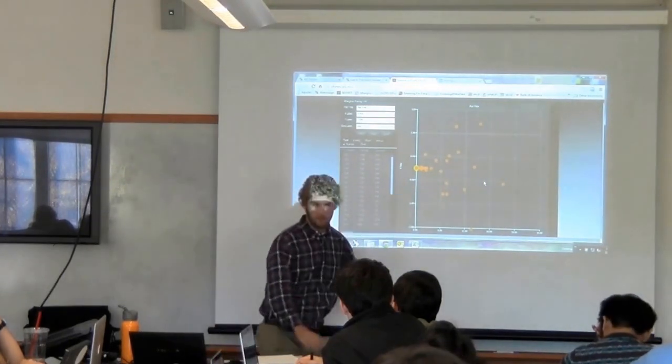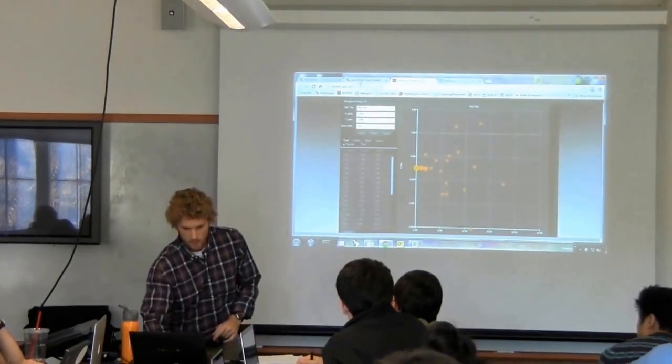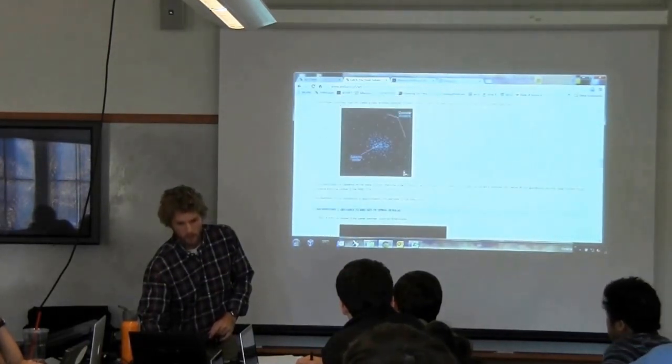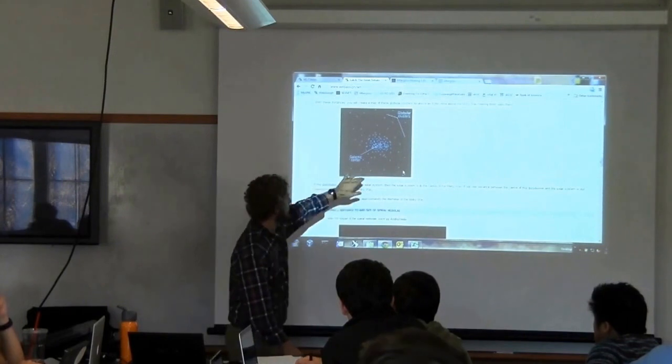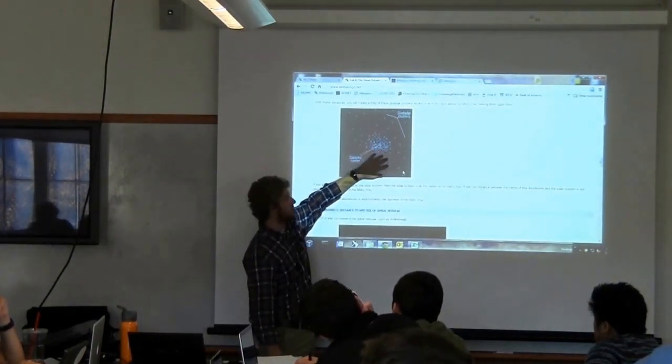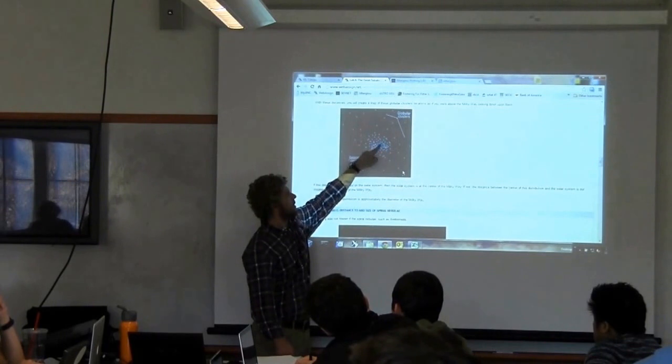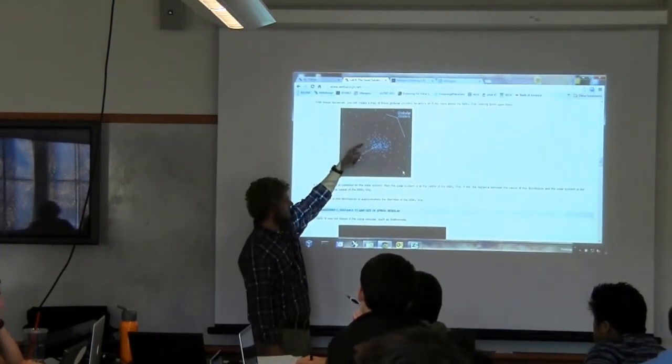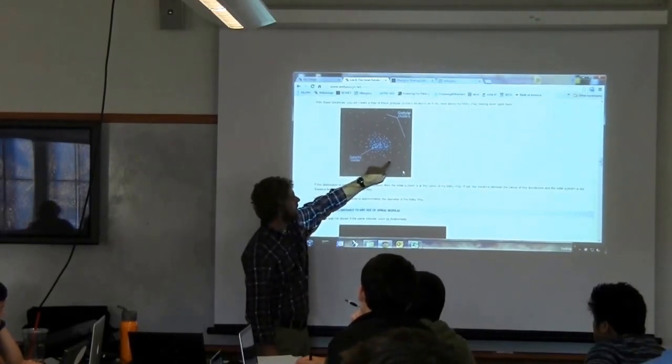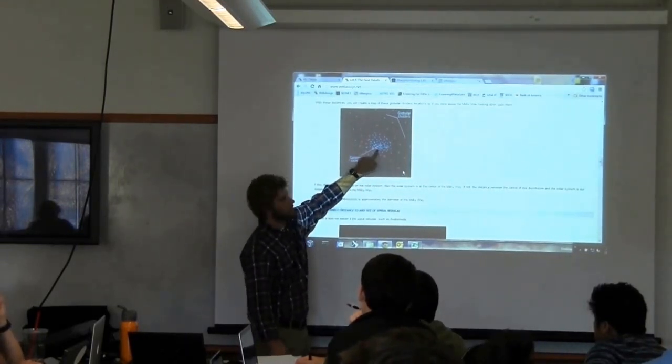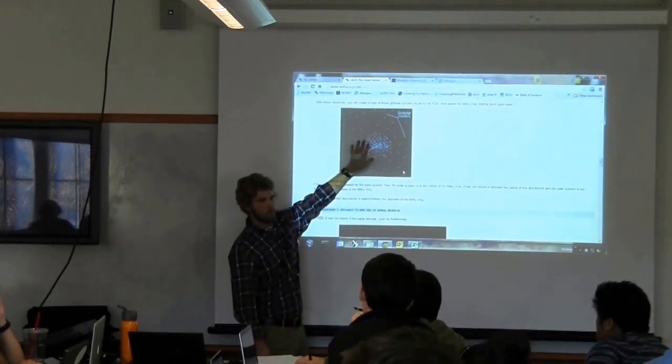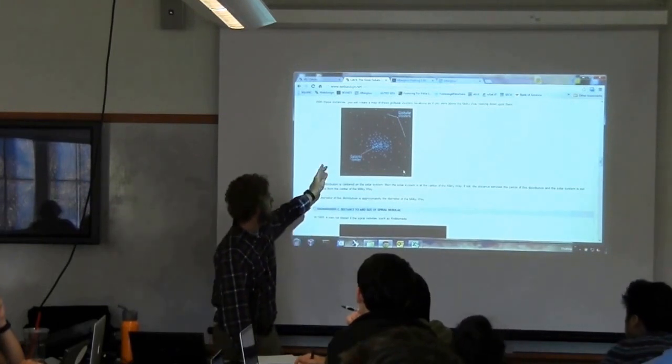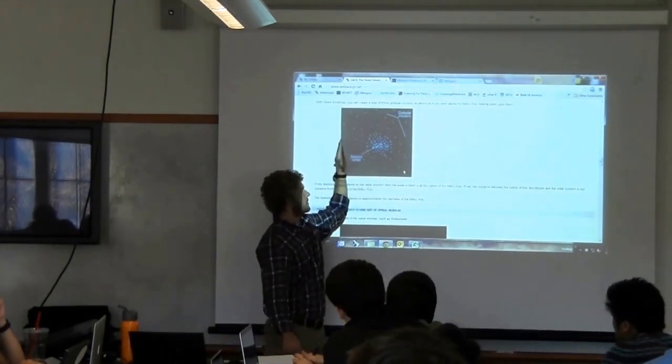So, you have to measure it, so it's going to make some plot that'll look somewhat similar to this one right here. Kind of like that, it'll have a bunch of points, it won't be quite this many, but a bunch of points. Wherever the center of the kind of collection of points is, that's the approximate center, approximate galactic center. Let's say that bright yellow dot was over here. Your distance from the center is just your approximate distance from that, the approximate of the center. And the diameter of the Milky Way is just the size, the distance from that center.